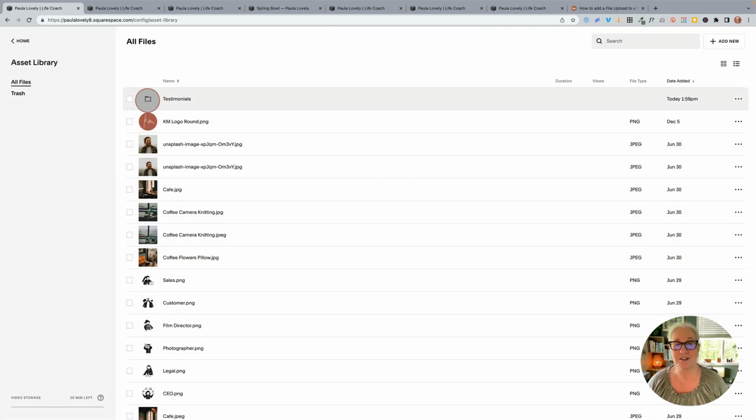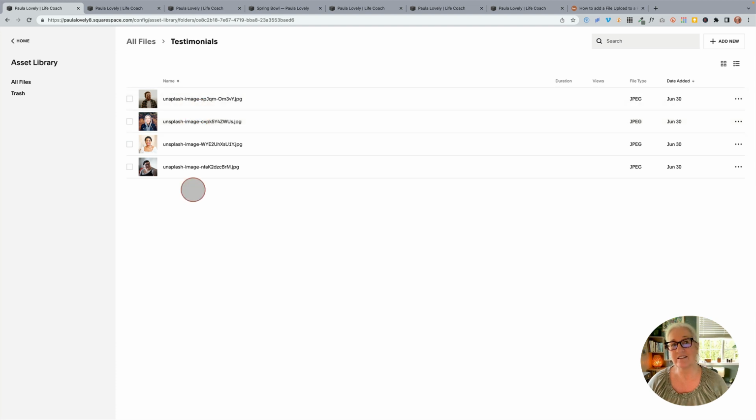So now if you want to find something easily, you just click on your folder. Oh, hang on a second. I just have to click on it, like double click on it. And then you can see all of your images. And when you're on your website, if you go to the asset library to insert an image, then you have the option to go to the folder here as well. So I absolutely love that.